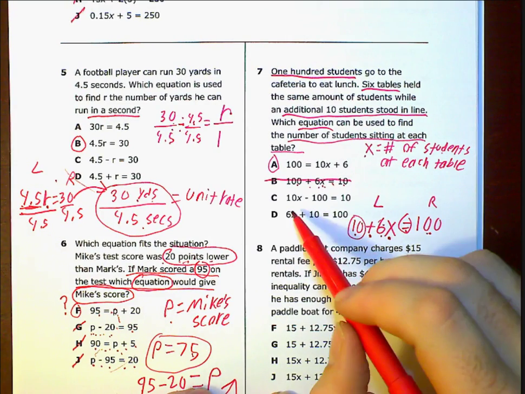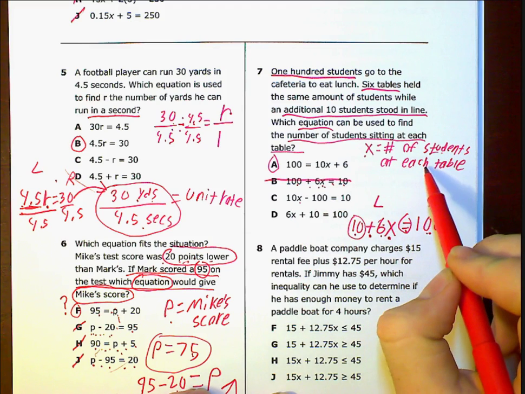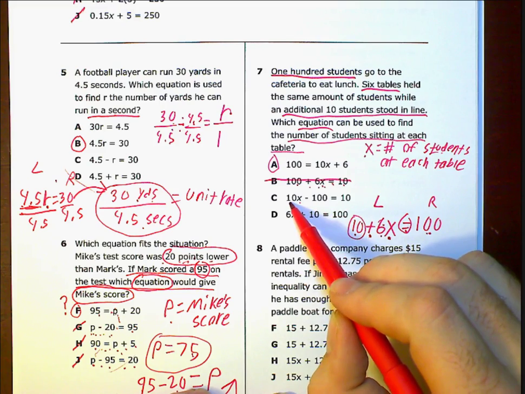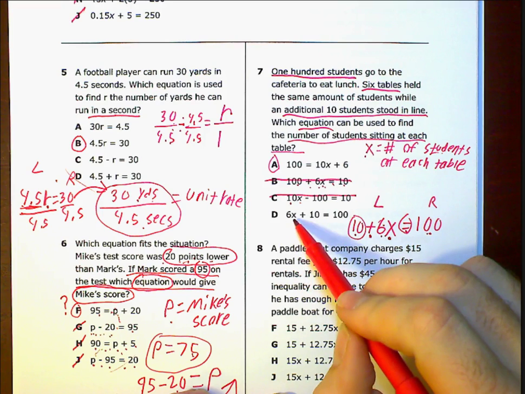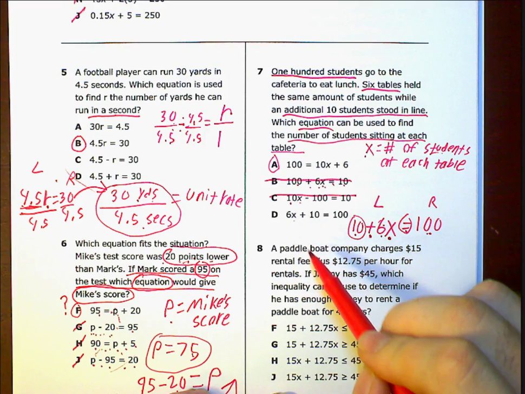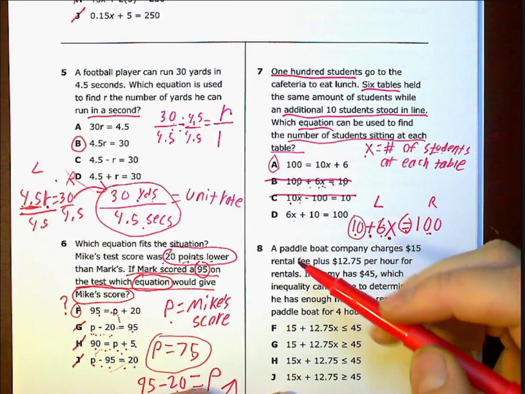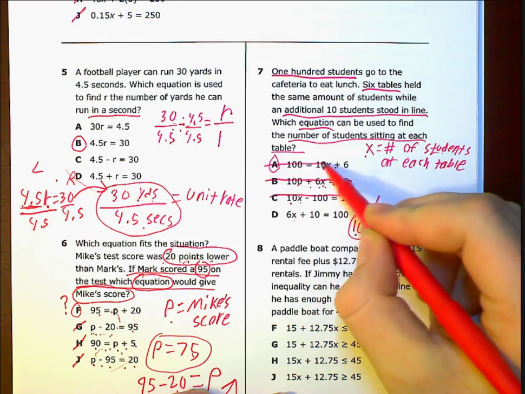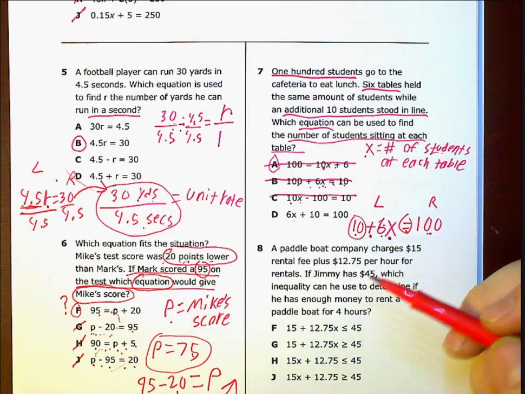Let's look at C. So x is the number of students sitting at each table. If we know what x is, where does this 10 come from? We know there weren't 10 tables, so we already know it's not C. So the x seems good here. Oh, actually, looking back, I made a mistake on A. This was a 10 right here in front of our x, so it cannot be A. Sorry about that. Let's look at D and explain why D is correct.